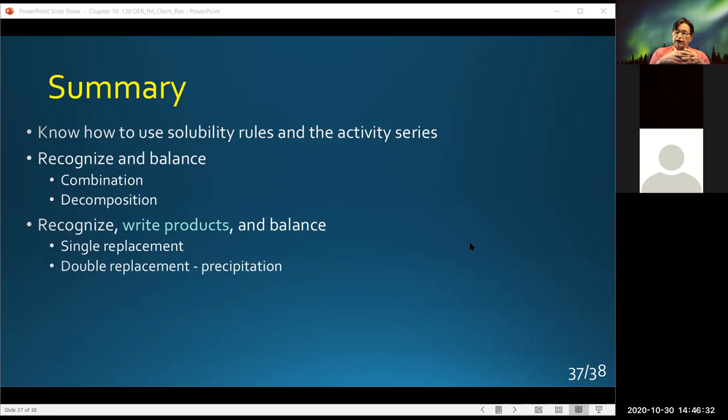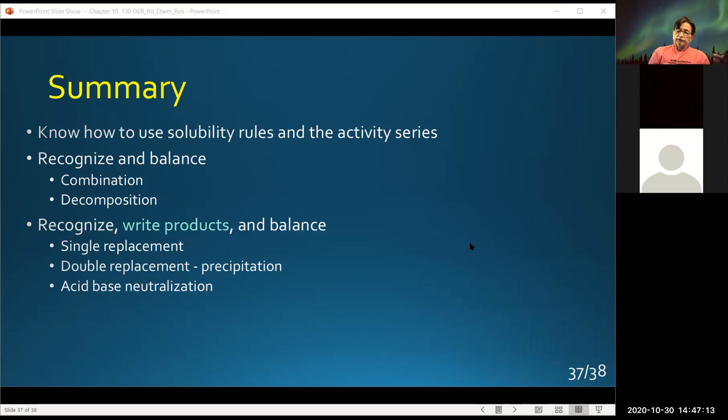In a double replacement reaction, you rely on the solubility of the products. Basically you start off with two soluble reactants, you exchange the partners, okay? And then you look at the solubility of the new products you created. If the products are all soluble, then there's no reaction. If one is insoluble, then yes, you have a reaction, a positive reaction. Okay.